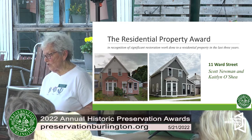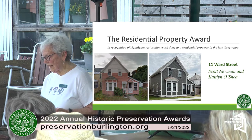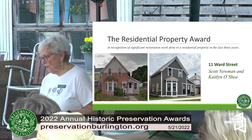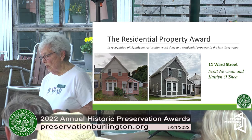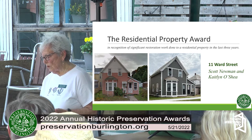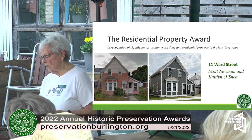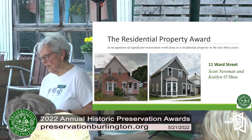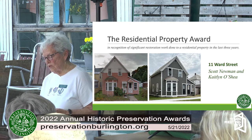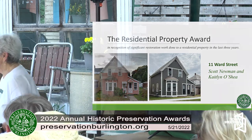Scott and Kate stripped off the asbestos shingles themselves and began a painstaking restoration of the exterior, repairing and restoring the scalloped gable shingles, rebuilding loft trim, restoring the clapboards, and replacing the lead-painted windows with appropriate new windows. The Newmans have two young children, and lead assistance supported targeted lead remediation work to help make the house safe for the children. Other key restoration work was undertaken by Heritage Environmental, Fuller Construction, and Steve LaBerge. Not only has the restoration saved the house at 11 Ward Street, but it has lifted up the streetscape and led to a revival of other nearby historic properties. Congratulations — you did a terrific job.